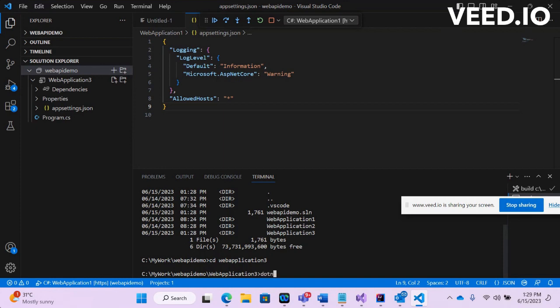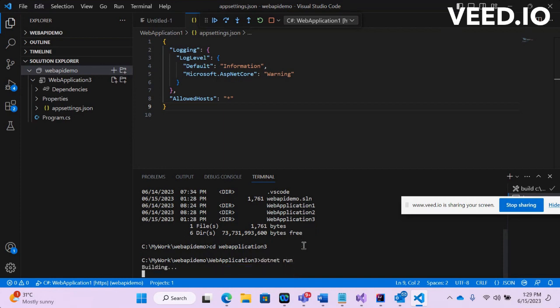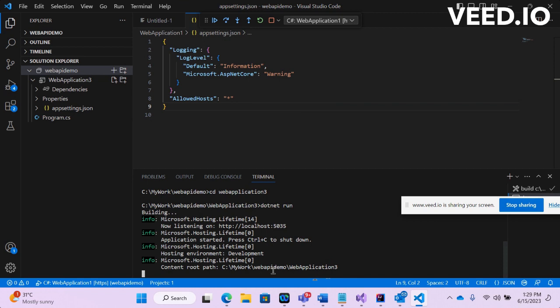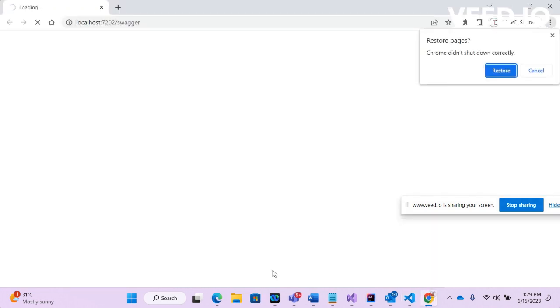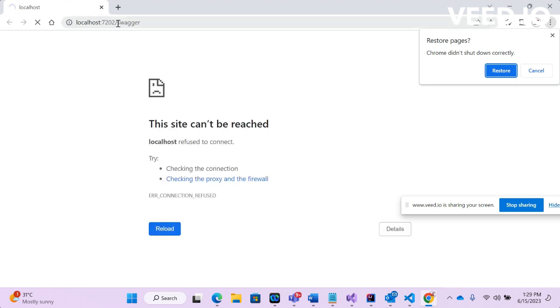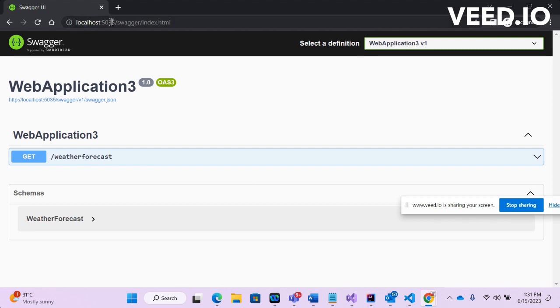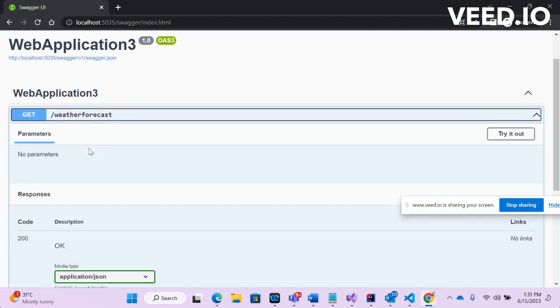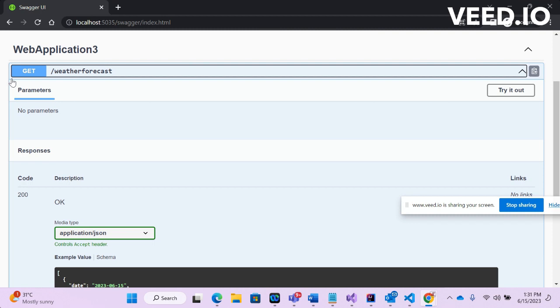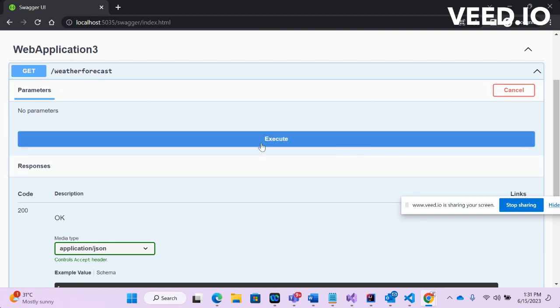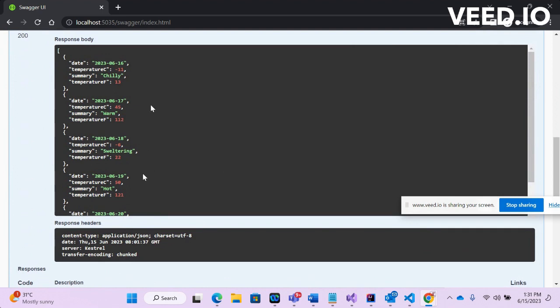And I'm gonna say .NET run. So this should build and run your solution. All right, so it is loading. Hopefully this should work. It still doesn't work. So we were pointing to a different port number earlier, which was wrong. So now with that command, you can see you hit a swagger URL and you get endpoints. So this is an endpoint that we can try when we execute. It runs as charm.